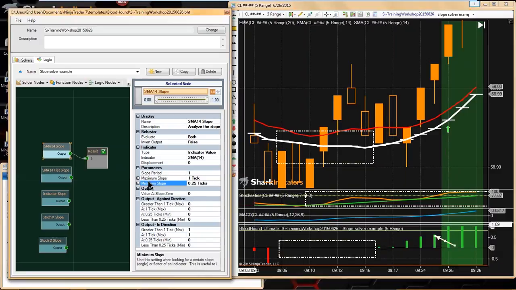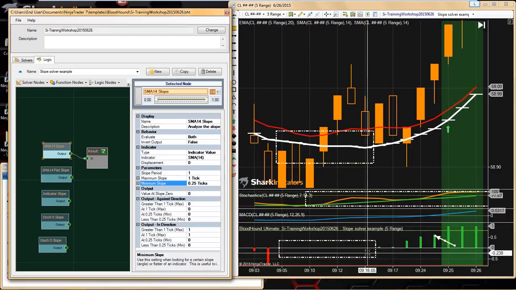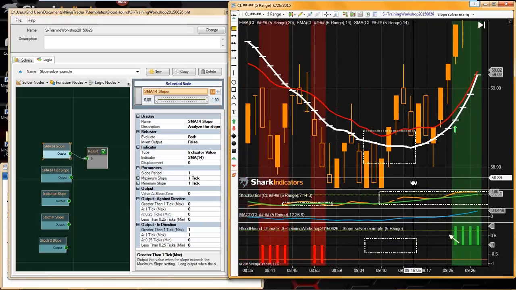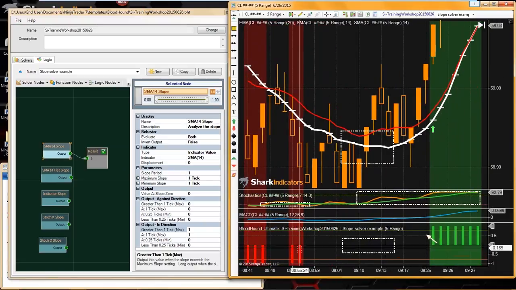So these two different settings, minimum slope and max slope, allow you to create a more advanced fuzzy logic approach in your system. What that allows you to do is add some fudge factor to your system. For example, if we just say I need at least 1 tick of slope, either the solver's giving us an output or it's not, and there's no fudge factor allowed.